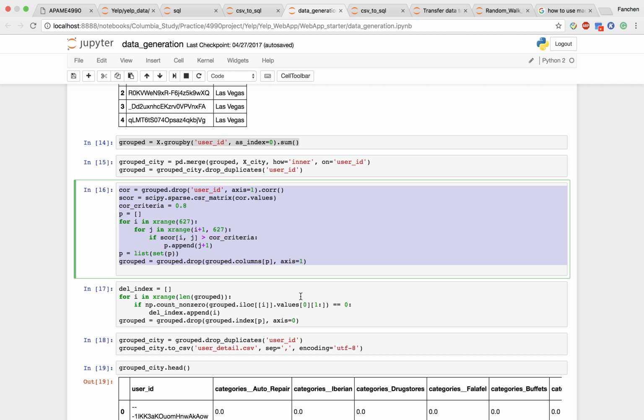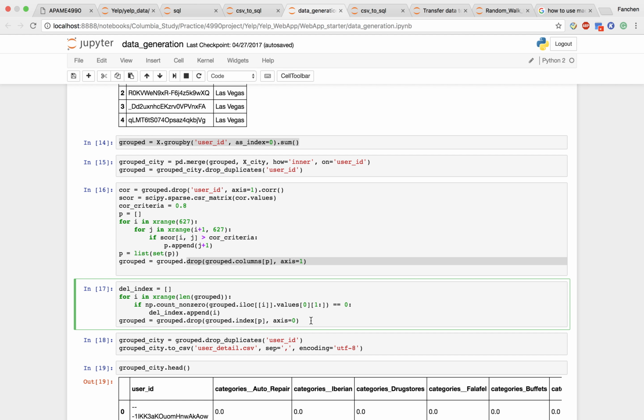And here, we delete the highly correlated columns, the highly correlated categories. If the correlation is bigger than 0.8, I just zoom it, and then we delete the categories, because I found that some of the categories are the same.